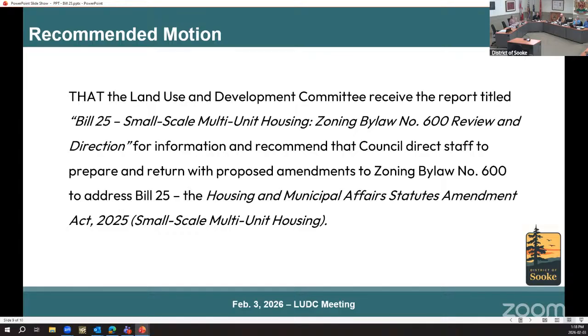Over to Ms. Ritz. Through the chair, SSMUH is somehow related to transit, the proximity to transit, is it not? Is there like a 400 you have to be? Through the chair, the relationship to transit would be around rapid transit stations. So in those cases, Sooke isn't affected by that regulation, but if we did have it based on frequency of transit every 15 minutes, I think over Monday to Friday, we would be required to increase the maximum permitted number of units to 6 in some of those areas within a certain proximity. I believe it is 400 meters to that transit stop. Yeah, that was the other part of the legislation, but in that case, it doesn't apply out here.